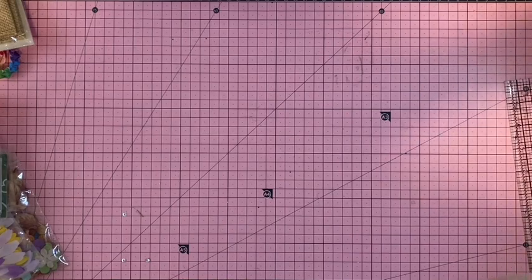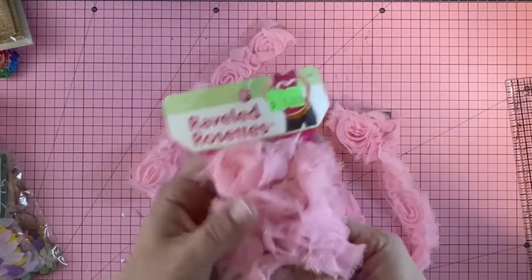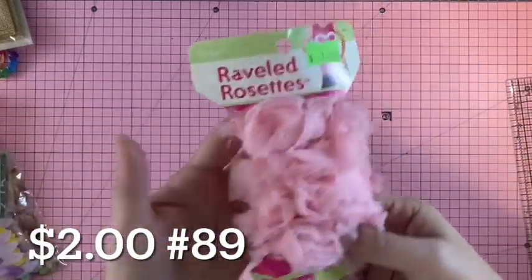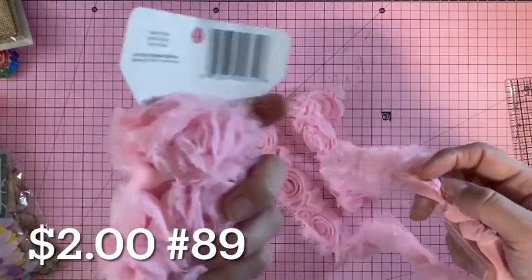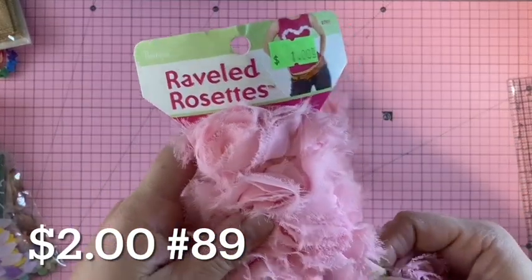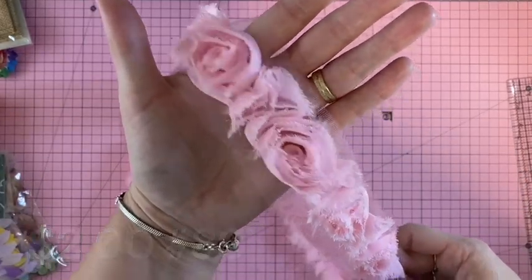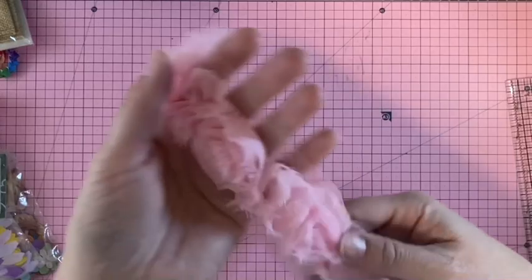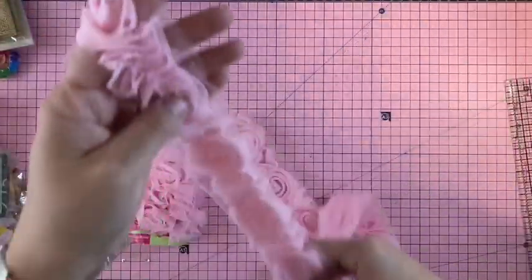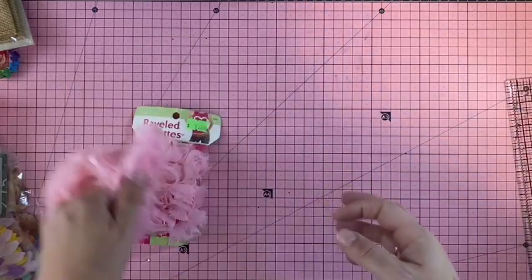All right, so that rosette ribbon I was showing you earlier is up. First of all, I've got two of the pink. This one just doesn't happen to have its paper. So what does it say? 1 yard. So 1 yard of the pink rosette. When my granddaughter was born, I made lots of little headbands for her with this type of rosette ribbon. So 2 of these strands are available in pink.